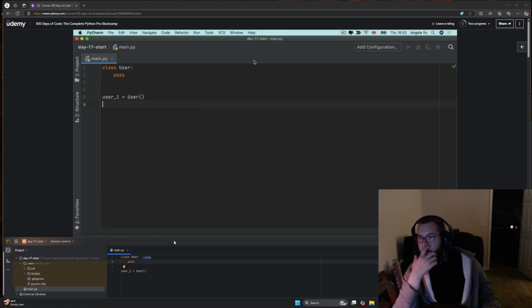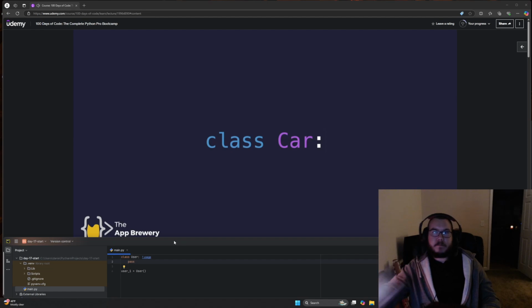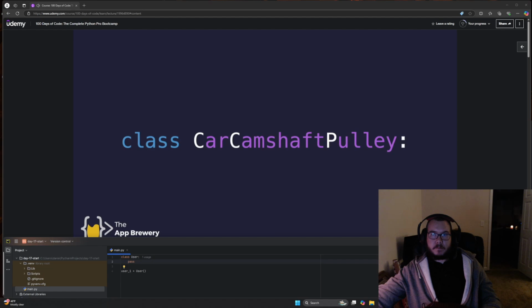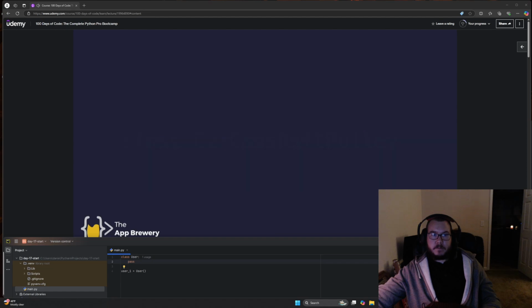We've now essentially completed the first step towards creating our custom classes, which is writing the declaration and then building an object called user1 out of that class. And we've also seen how to name classes in Python. Now, the name of the class should have the first letter of every word capitalized. And this particular style of naming in programming is known as Pascal case.